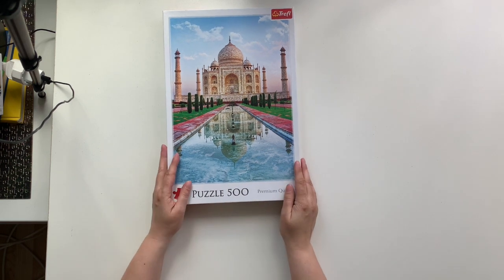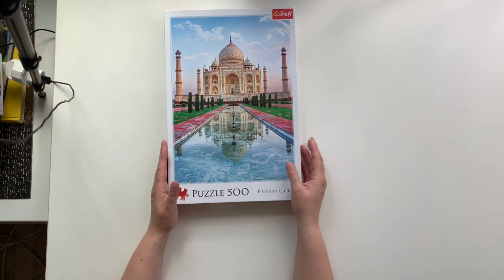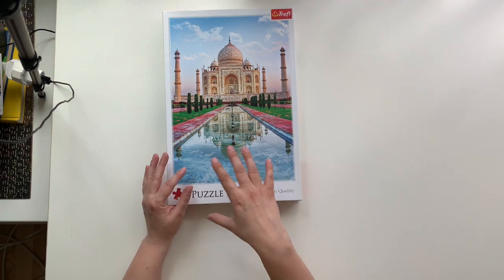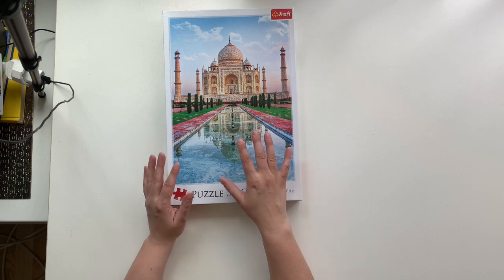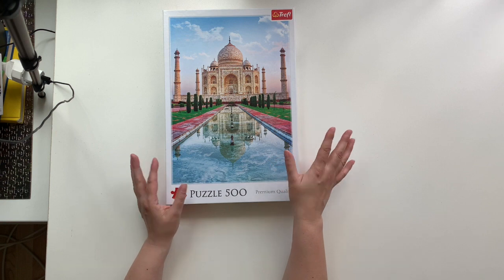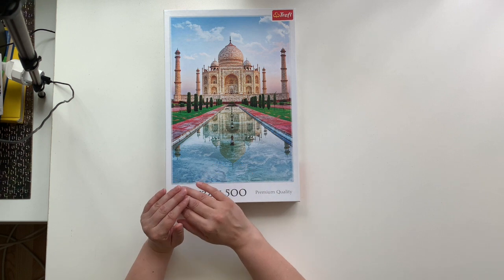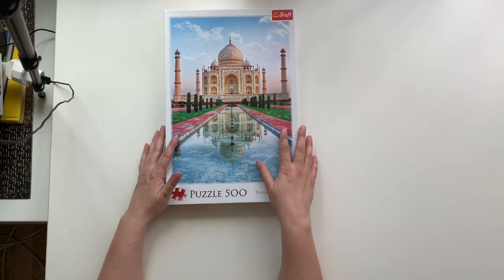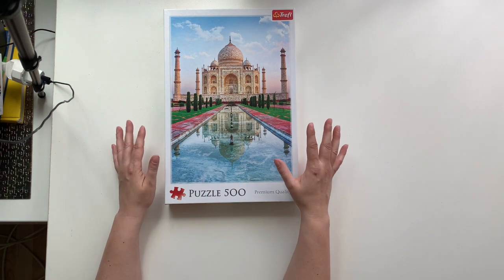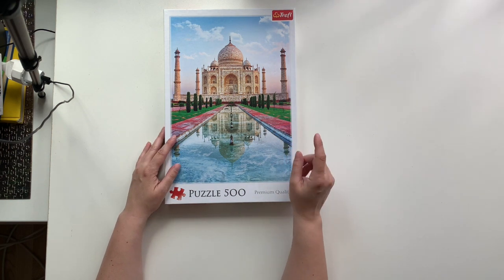So here's the puzzle. And I must confess, I really love the Taj Mahal. I have an older puzzle from Abrams. I had a voucher with 15 euros and I knew I wanted to buy a puzzle and maybe it was 25 left over. Of course I buy me a book and then I want to give all the money out, and then I bought me two puzzles and the second was the 500. It's a little bit cheaper, but it was not that expensive, but I wanted to try Trefl already.